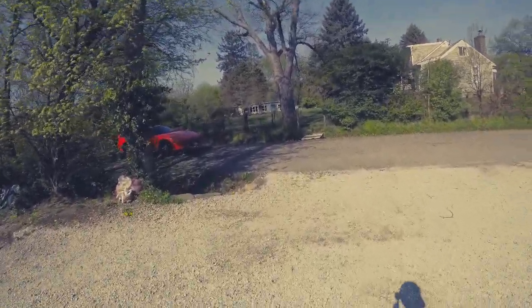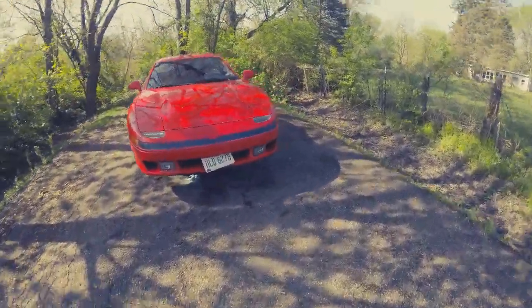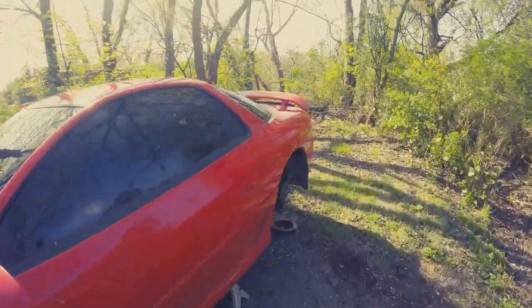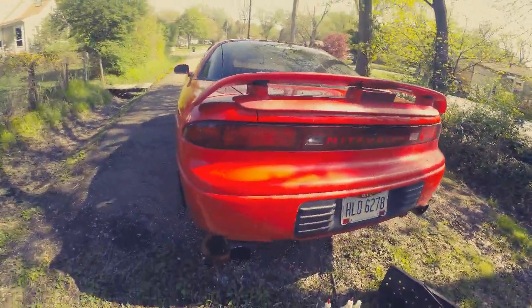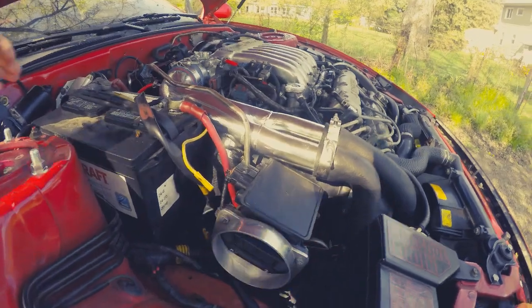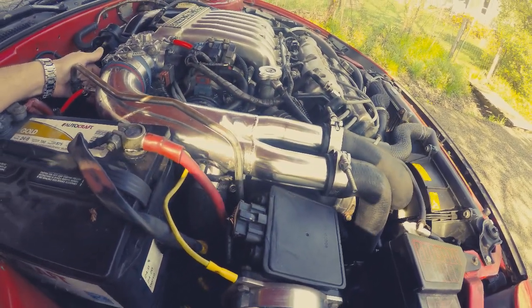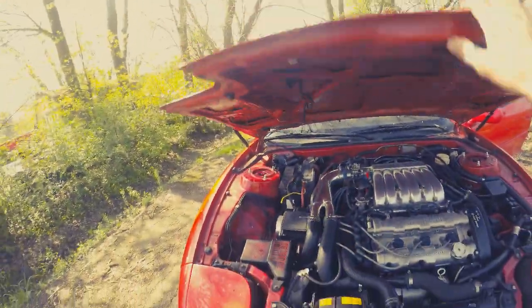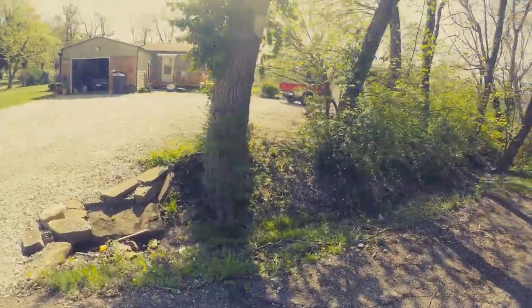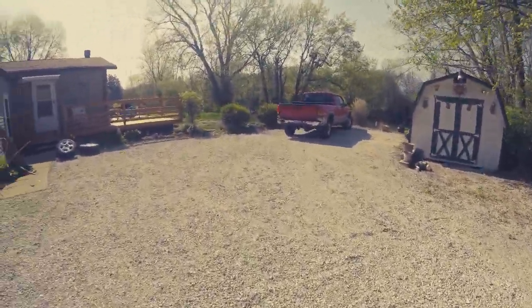I got some running around to do today. Figured I'd start this beast up since it's been sitting for about a week now. Hasn't ran. Let's go ahead and set you back here. Maybe just because I put thick oil in it and it's been sitting so long, it took a second to make its way up to the top. That was weird. Maybe I'll have to put a little bit thinner oil in there.